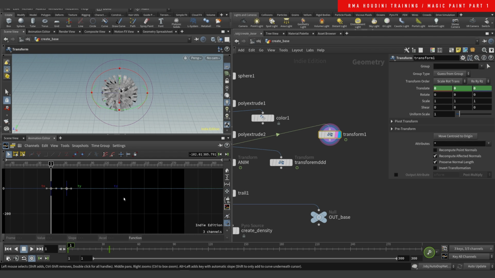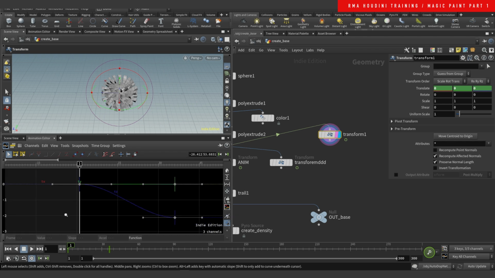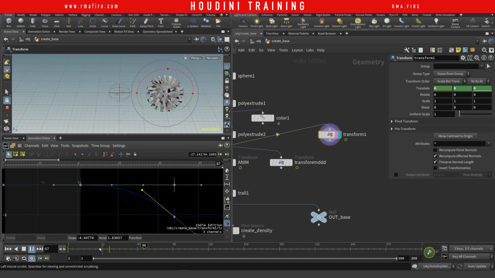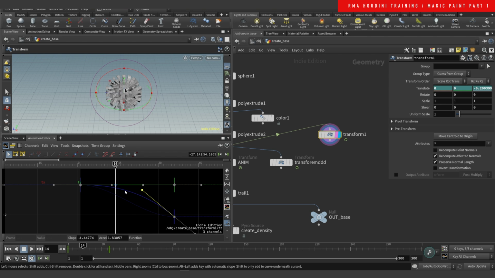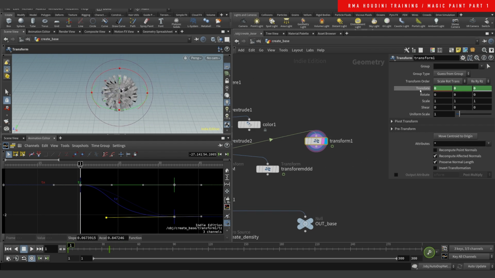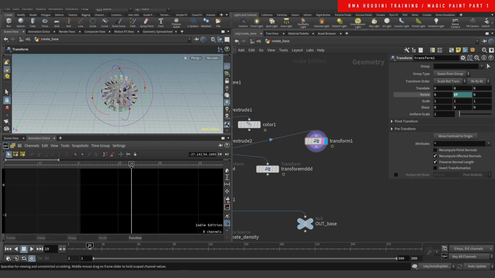And then if we come into the animation editor and hit H, you will see that we have curves. So you can control this, basically something like this would start fast, ease, then fast. Or like we could do slow, fast. And then we could do slow, fast, slow. This is just curves, I'm not going to go too deep into it. But there's also expressions that we can use, like $F, and this will allow the thing to rotate infinitely.